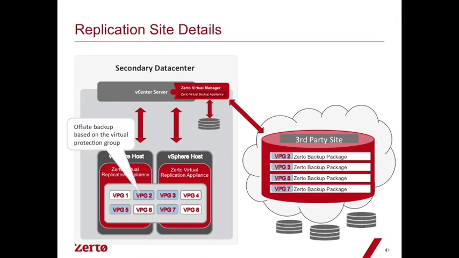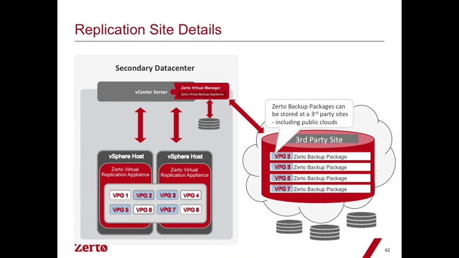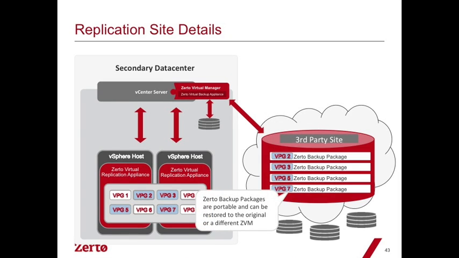To keep the management intuitive and simple, the Offsite Backups are all configured and managed through the Virtual Protection Group screen. The Offsite Backup packages are very portable. They can be stored locally at the recovery site or at another site, including third-party sites, such as public clouds. The Zerto Backup packages can be restored back to the originating Zerto Virtual Manager that created them, but they can also be restored to a Zerto Virtual Manager server that is brand new.